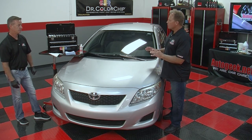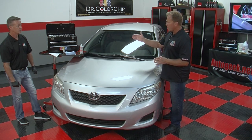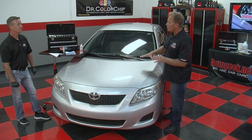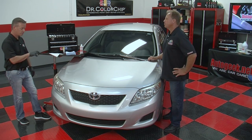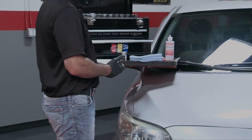I think the key here is you want to let it dry so it's set up enough that when you come back and wipe with the Sealact blending solution, you don't wipe all the paint off. You want to wipe off the excess. Correct. You want to leave behind what's in the actual chip. And if you rub too hard or if you're using your fingertips instead of the flat of your hand, you could pull paint out of the chips.